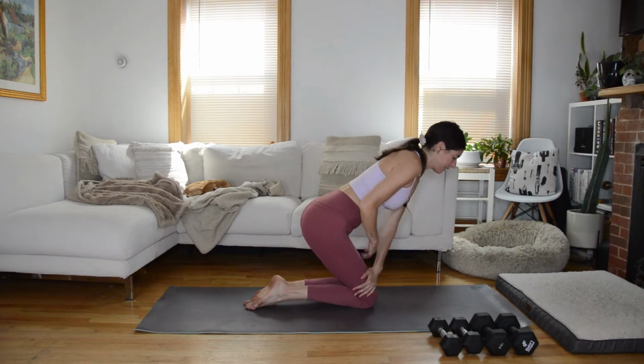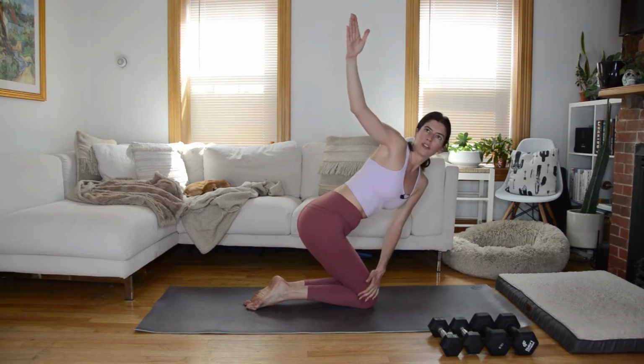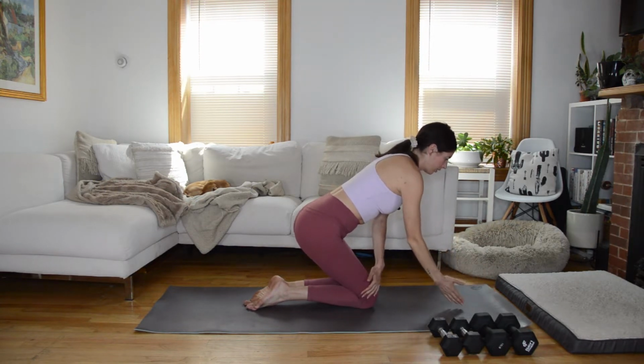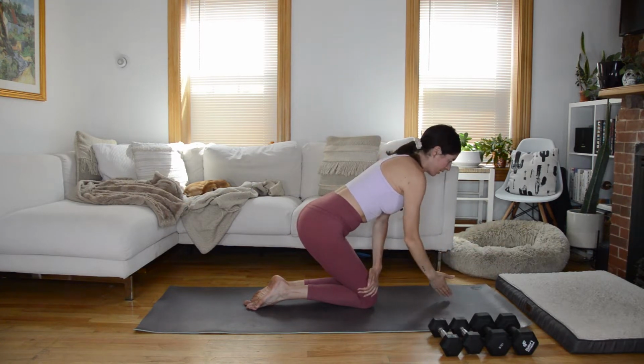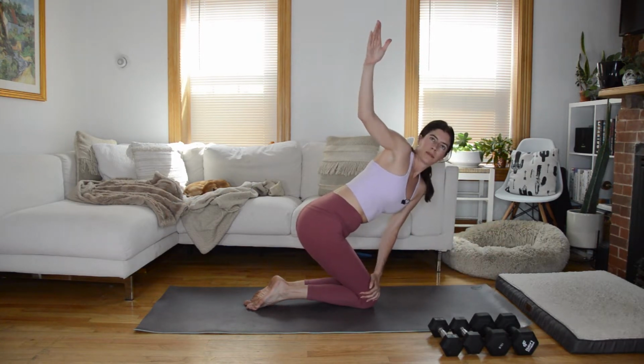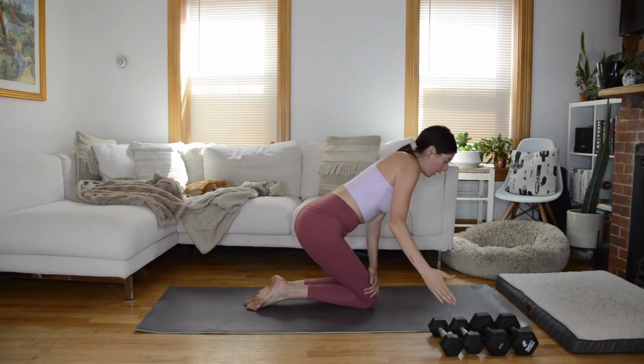I want you to take your right hand to the outside of the left leg. Reach your left arm forward, and on an inhale, you're going to twist open. Exhale, close it. Inhale, twist it open, using this grip on your outer thigh as leverage. One more this side. And then we're going to switch.